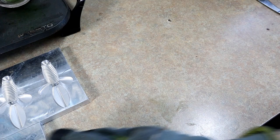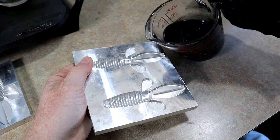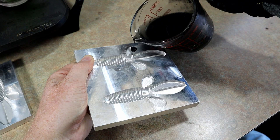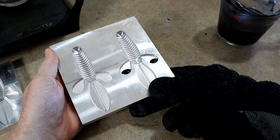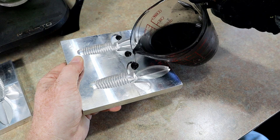I have no idea what pattern we're gonna pour but we're just gonna start. One thing I've really enjoyed doing in this mold is pouring black just in the backs of the wings, so we'll start with that - it's a look I've really started to like. And you know, whenever you see a really complicated pour in this mold, it's many many little precise color placements just like that. There's no way to cheat the system - you have to tilt the cup.